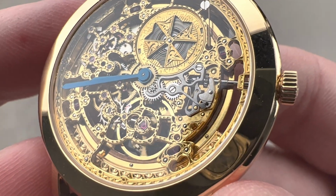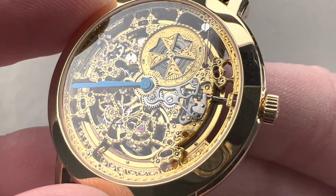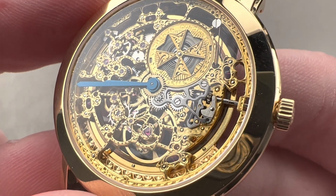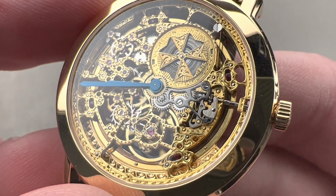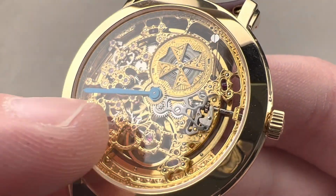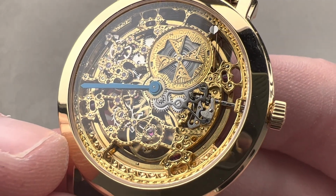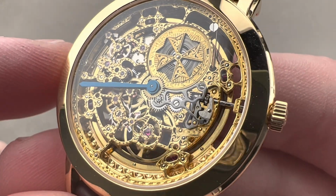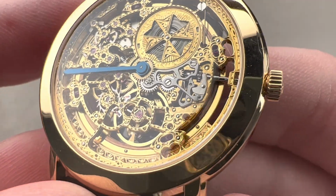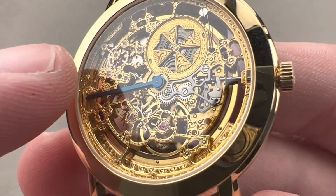By the way, the beat rate of 19,800 vibrations per hour has been a feature of this movement ever since Jaeger-LeCoultre first designed it for Audemars, Vacheron, and Patek back in 1967. All three companies used this movement, but no other company ever did, including JLC. It has always been exclusive to the Holy Trinity, and the movement's only 2.45 millimeters thick. For years, it was the thinnest automatic movement on the market. 36 joules and unidirectional winding. One of its standout features has long been that there are 4 ruby bearings.